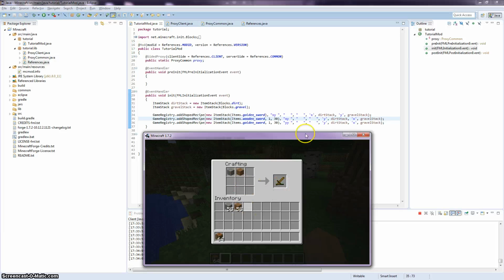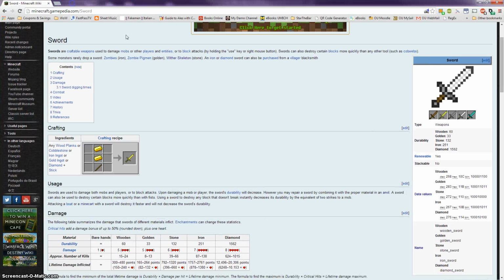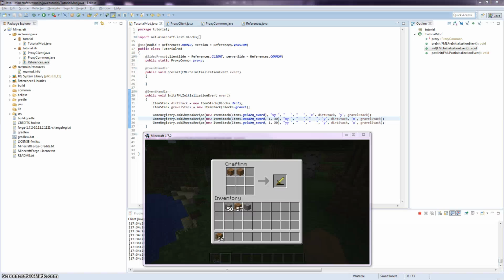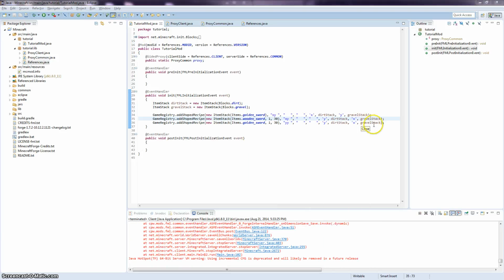Now, if I add, what I say here, Y's are cast as dirt stack in my golden sword recipe, I can take this one out, get 2 dirt. Now notice how much lower the durability is, right? That's because 30 on a golden sword is a much higher percentage of its total durability versus on the wooden sword of 60. So in the 30 case for wood, we're getting a half durability sword. In the case for gold, we're getting a sword that's basically almost broken.